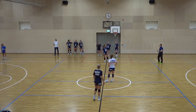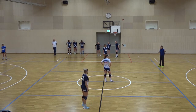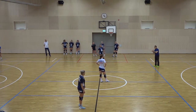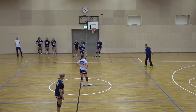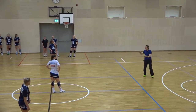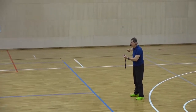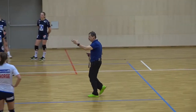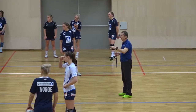If you miss the position, for example, if you go to the other side, the next player should overtake this position. So don't allow that, for example, the central back being alone. Take her, and when she returns back, she will take your player. So once again, make a simple cross, one cross. Okay, second cross.